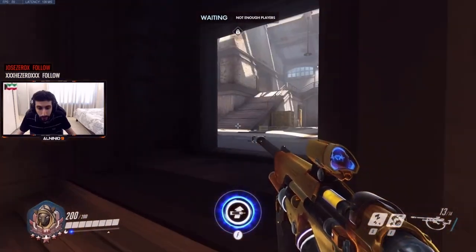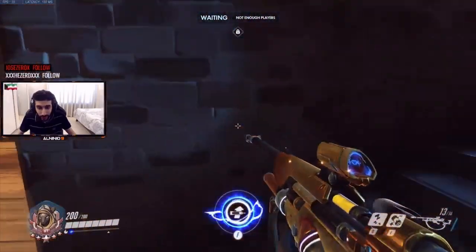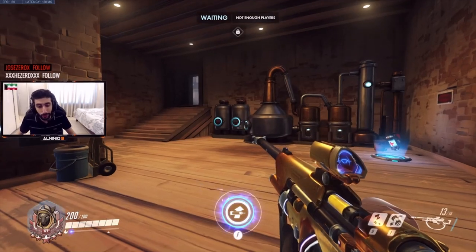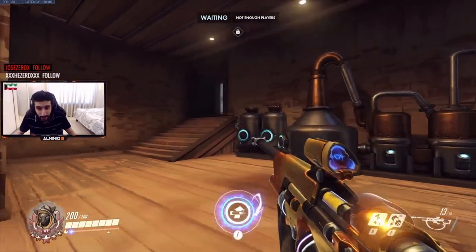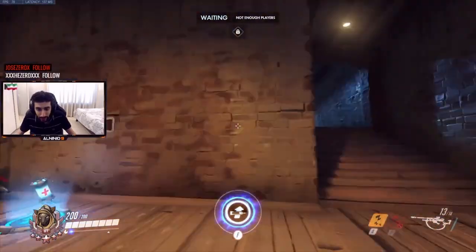Or you can move up forward a bit, nade, and then pull back. And grab a health pack if you have to, but your team will not be able to save you if you're here. It's a gamble if you're gonna throw a nade. So I would recommend a sleep dart max, and then reposition.